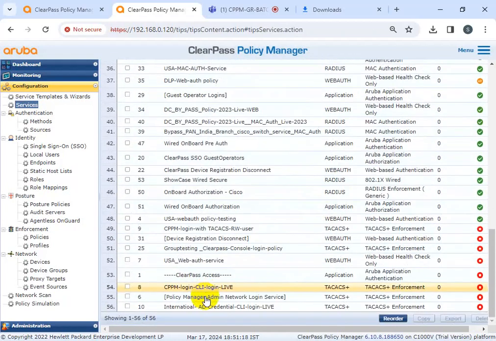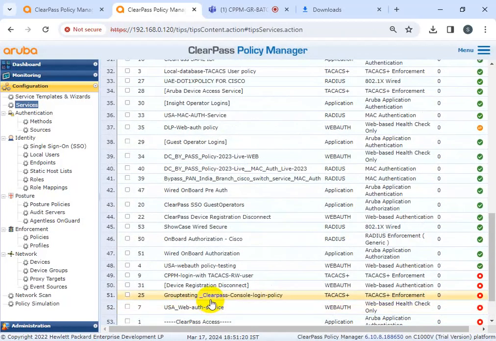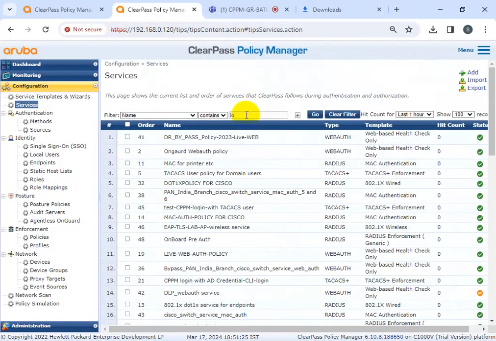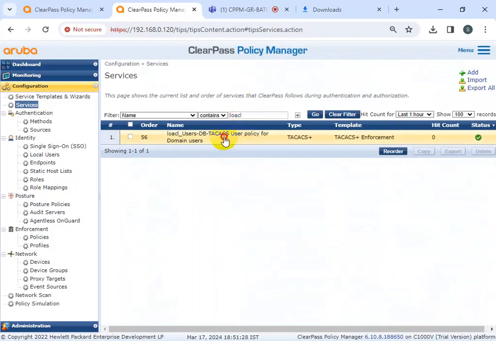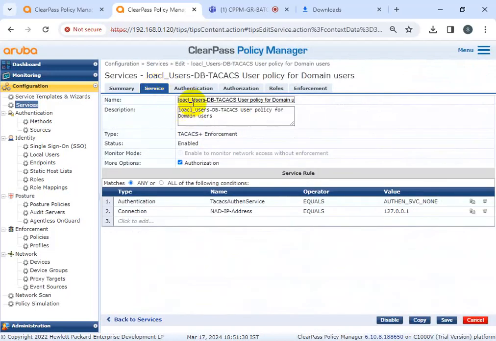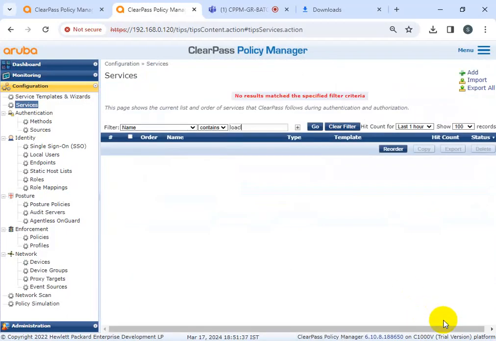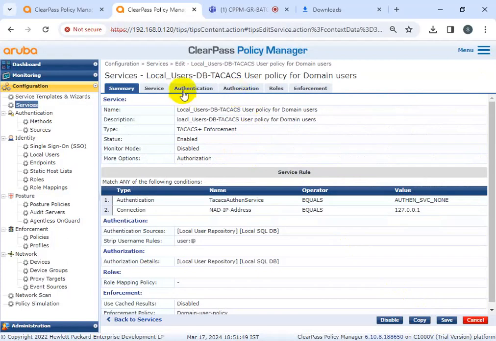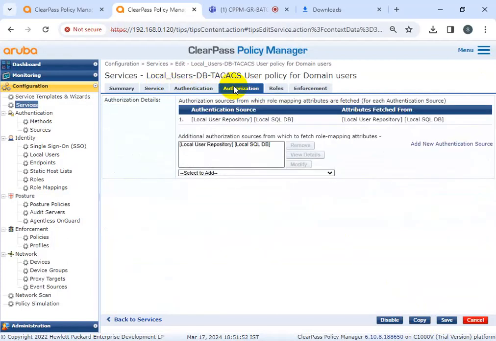Where is the LOACL? Okay, the name is wrong. Local. Okay, fine. The policy is created.